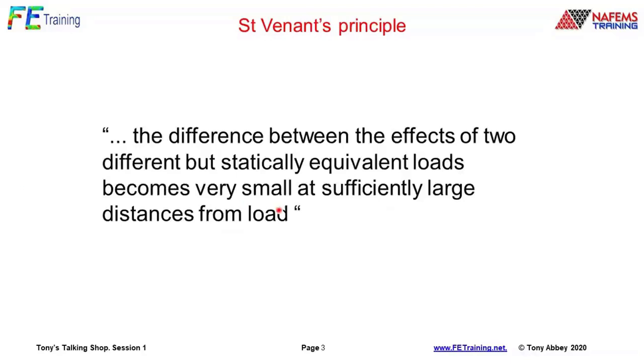So what is St Venant's principle all about? Well, the translation that I found is this, a lot of wordy stuff. The difference between the effects of two different but statically equivalent loads becomes very small at sufficiently large distances from a load. A, that's a real mouthful, and B, it doesn't really tell us how we can use it. What's the principle behind it? And that's really what I want to explore in this session.